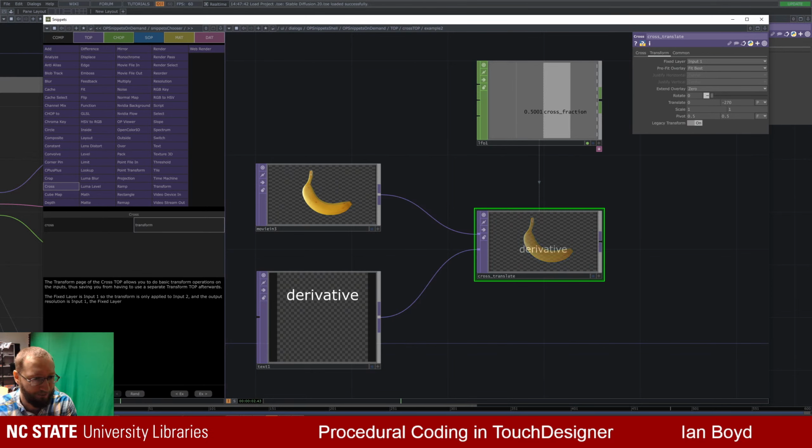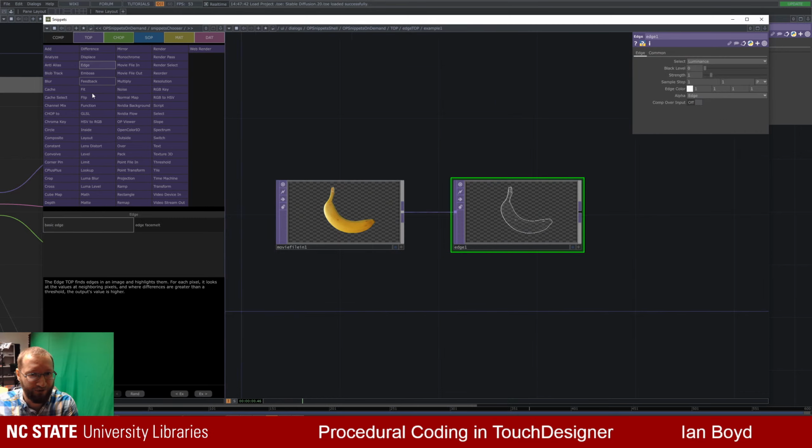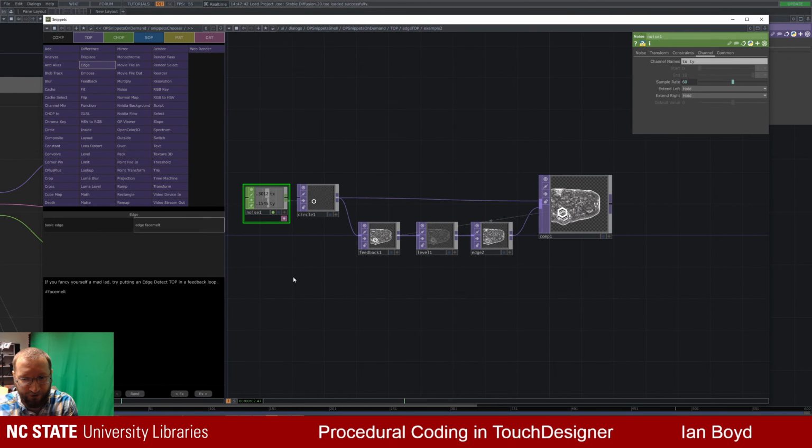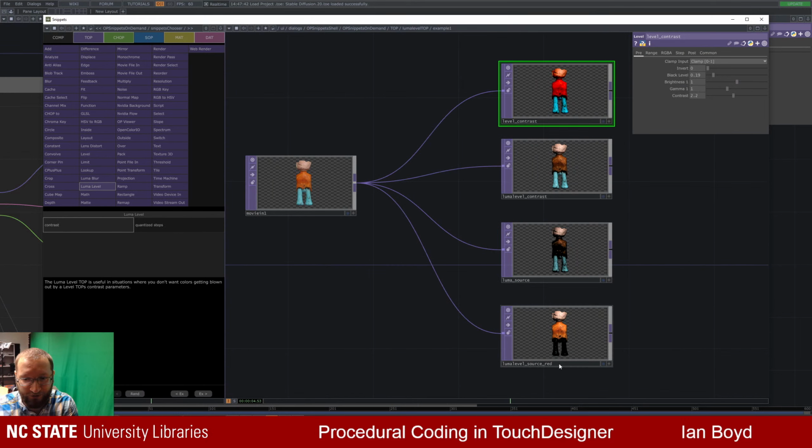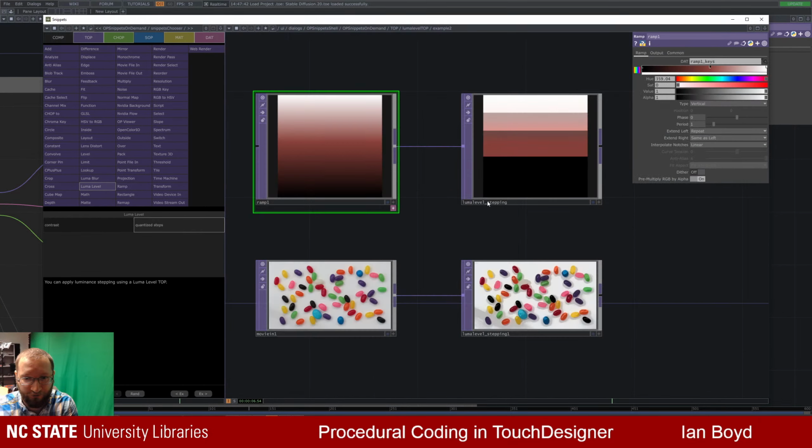Not that I'm disappointed, but I just wanted to pass along that if you're learning Touch Designer, check out operator snippets. If you don't know what something does, or you just want to flip through them, it is crazy how much detail they have. And you can see basically how everything works. It's a lot of documentation to showcase how everything works. And if they have steps on here, yeah.